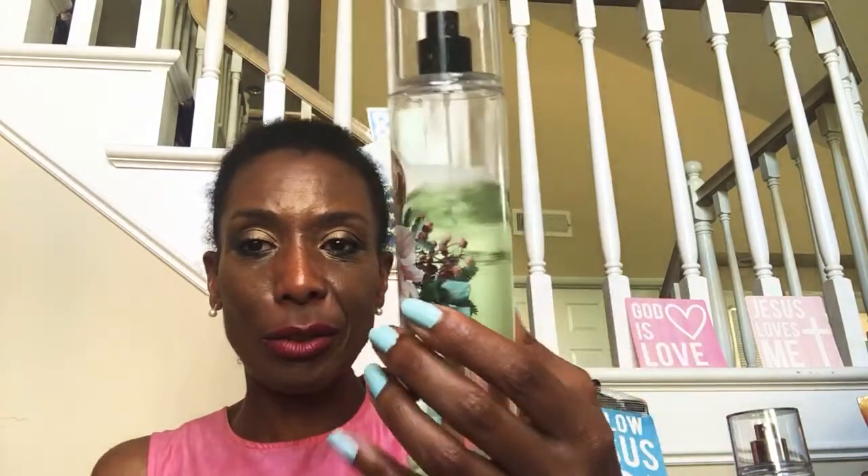Now last but not least — the sprays I'm using. First is Desert Wildflower, which I've already started and will probably finish this week. I'm wearing it today and it smells so delicious paired with my Vanilla Bean Noel. It smells nice, fresh, and light — when people walk past me they just kind of lift because they smell fresh instead of the inevitable summer funk. I sprayed this all over my shirt and it worked today. Our store in Southern California is selling out of the desert collection fast.